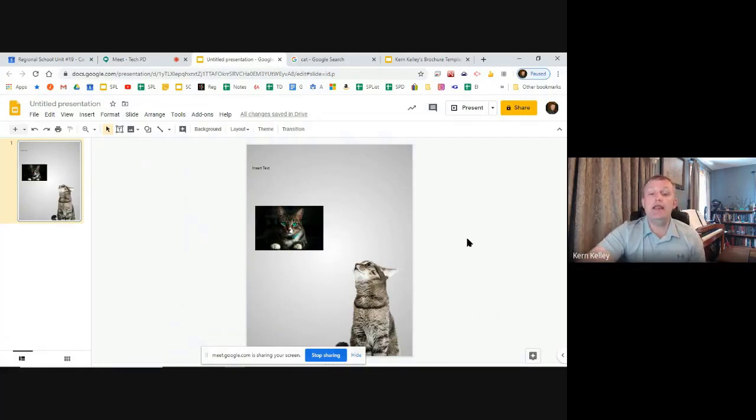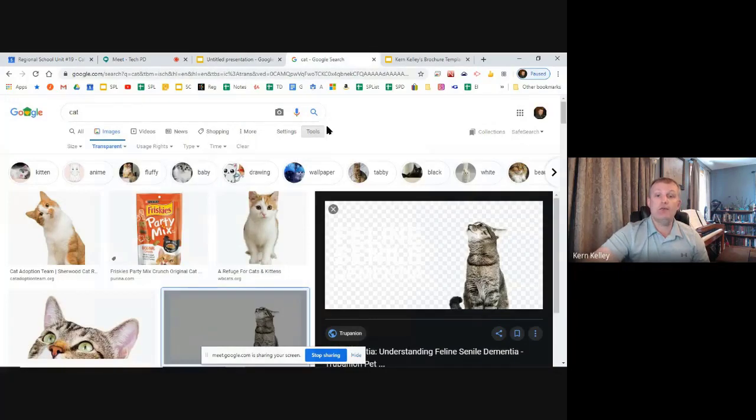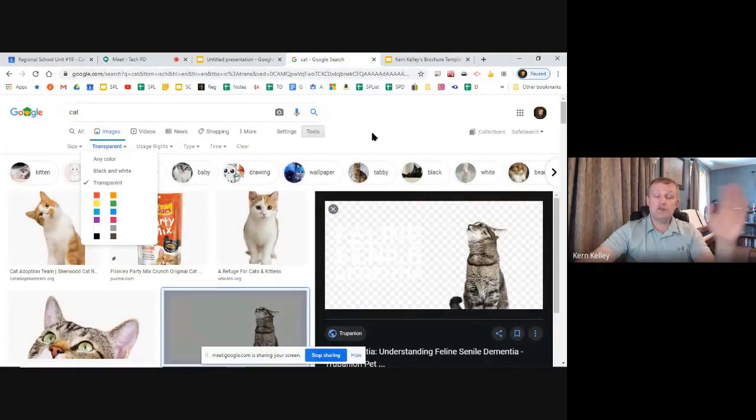They understand how to use that. That's useful because, again, depending on what your needs are, you may not want to do that. So how I did that, I went to Tools, changed this to Transparent, and used this image. Now, here's another thing that's tricky, getting these photos from here into your slideshow.